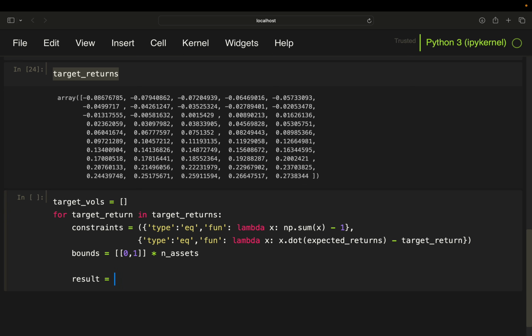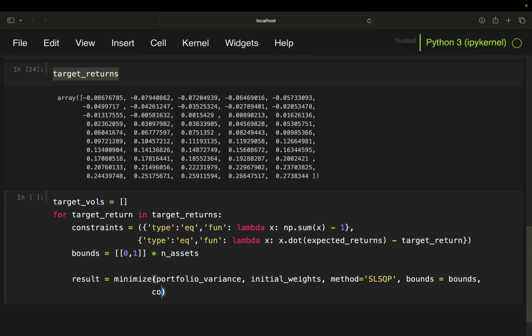So storing that in results, use minimize, then provide the function I want to minimize, which is my portfolio variance, provide my initial guess, which is my equal weighted array. Then the method I want to use, SLSQP, sequential least squares programming, provide my bounds as my defined bounds, and my constraints as my constraints.